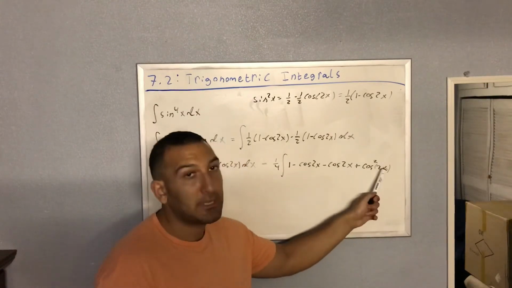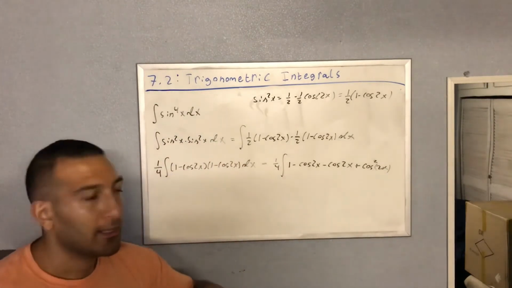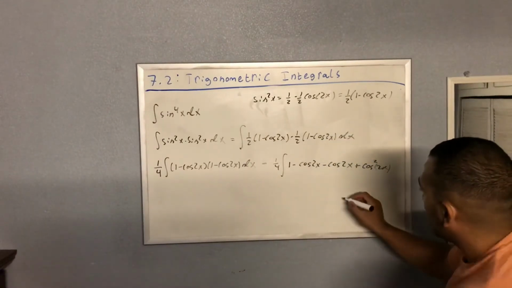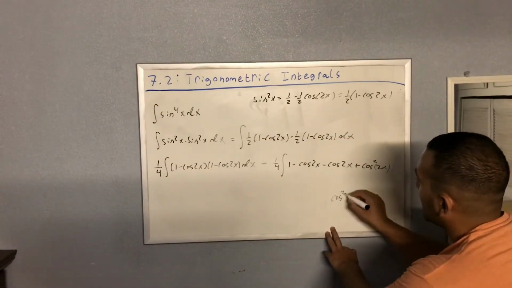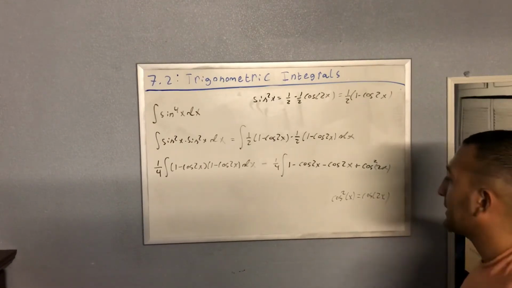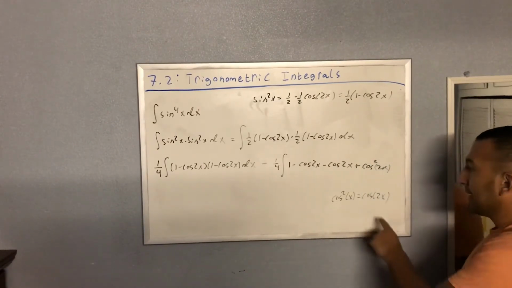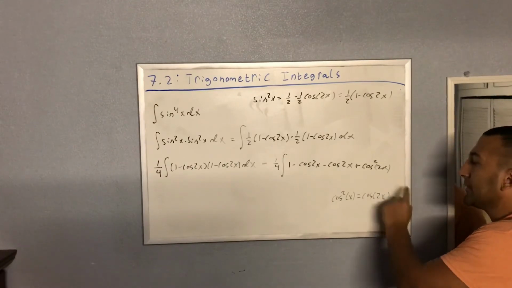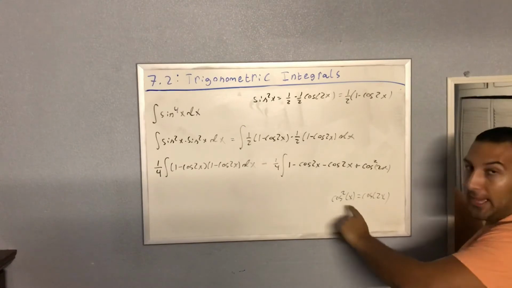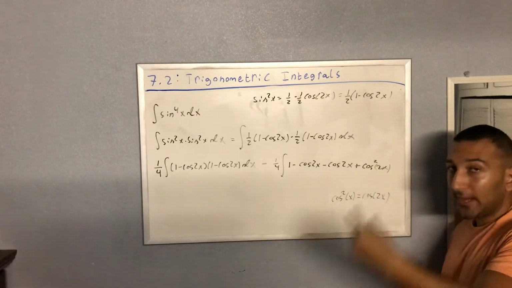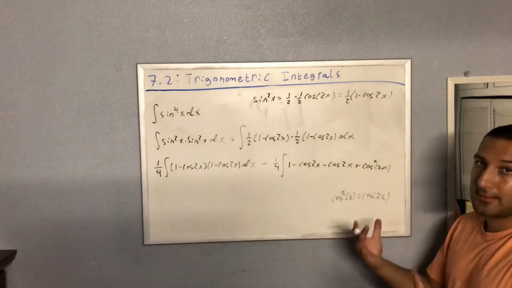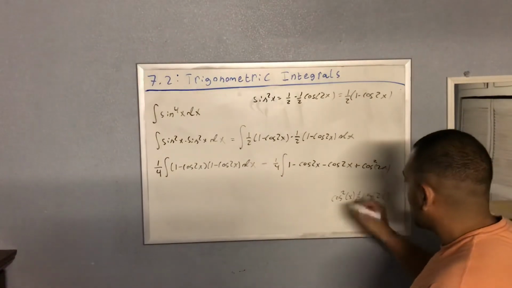And yeah, this notation can be very tricky because a lot of people assume that cosine squared x is the same as cosine of 2x. But this is not. This says, give me an angle x, I'll double it and then take the cosine of it. This says, give me an angle x, I will find the cosine of that angle, that length, and then square that answer. So these are not the same.